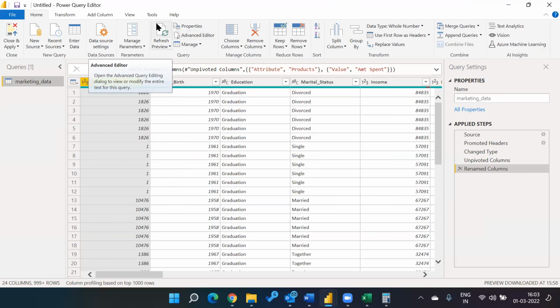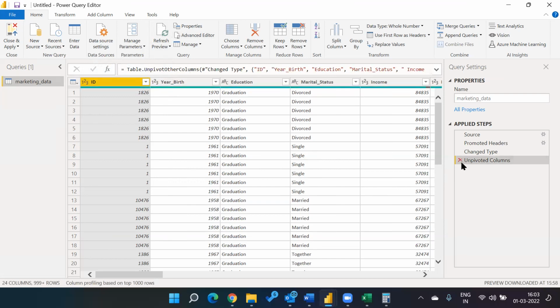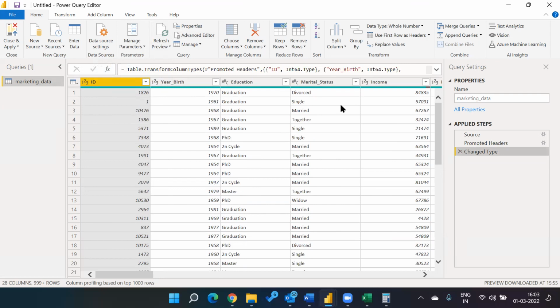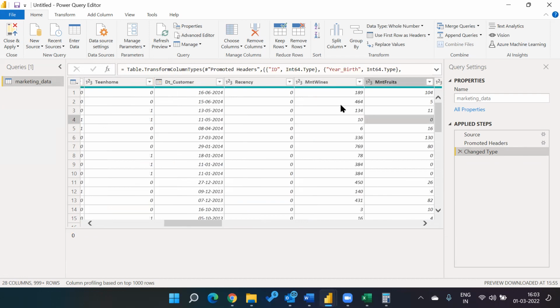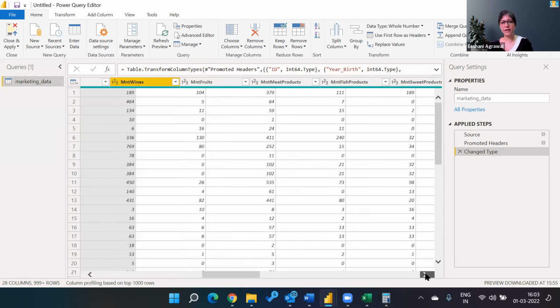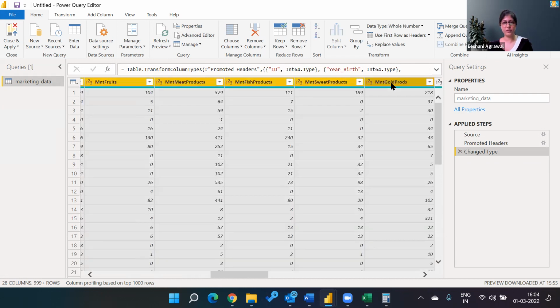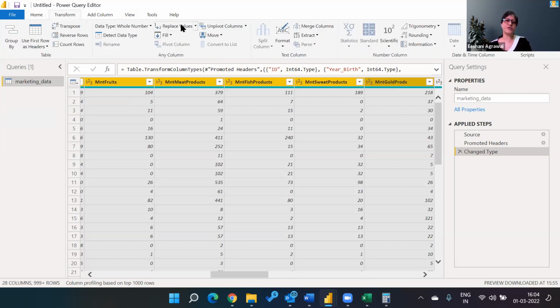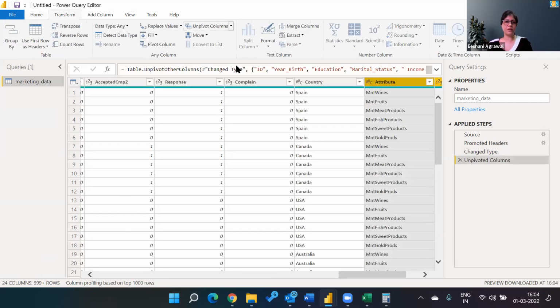And Ishani, the columns that we have selected will only go into creating these multiple line items, not the ones that are not selected. Yes, correct. So how do you do unpivoting? You select all the columns that you are interested in. Once you've selected, we go to transform, unpivot, and done. Okay.